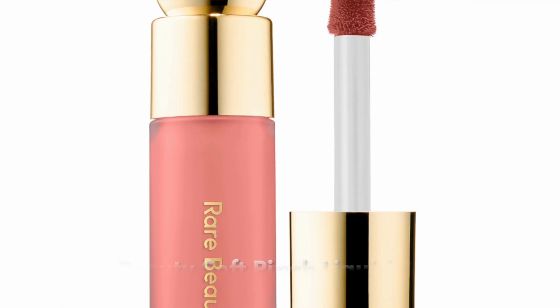Of course, another cult classic. These are the Rare Beauty Soft Pinch in the color Bliss. This is another very soft, corally pink. And you guys, as I'm sure you've heard, a little goes a long way. You dot, dot, dot, you blend that on. You have enough time before the dry down to move it into place. And it is just so pretty. It gives you that look I always call après-ski, but now that we're going into spring, I guess it's the I-just-came-back-from-walking-the-dog look. It's a really pretty peachy pink that suits a lot of complexions.